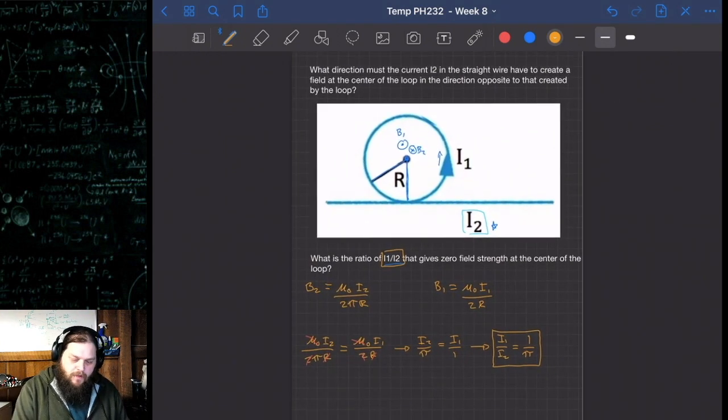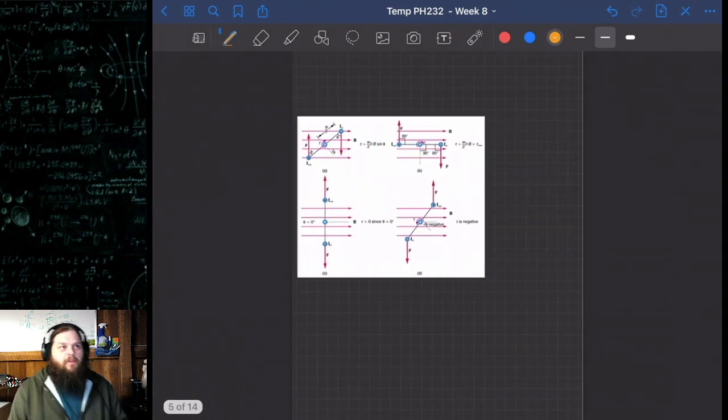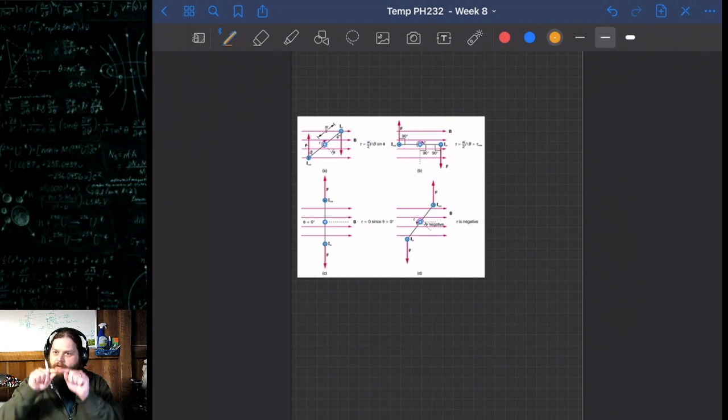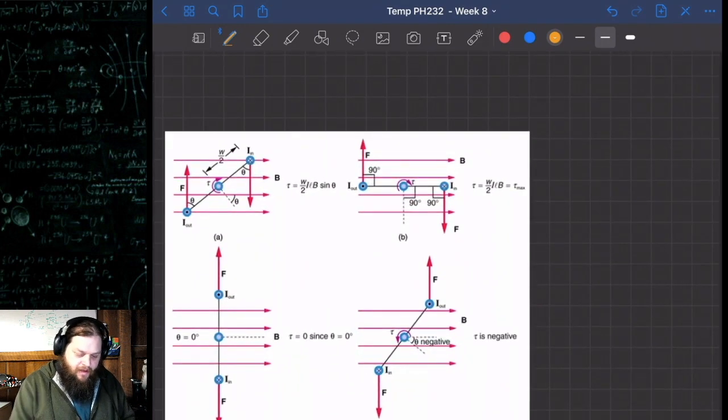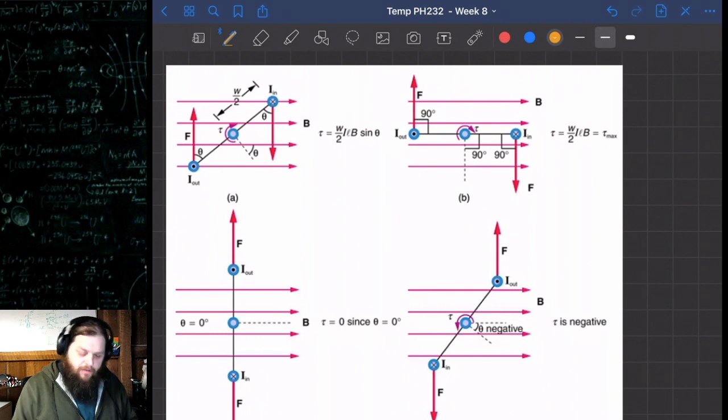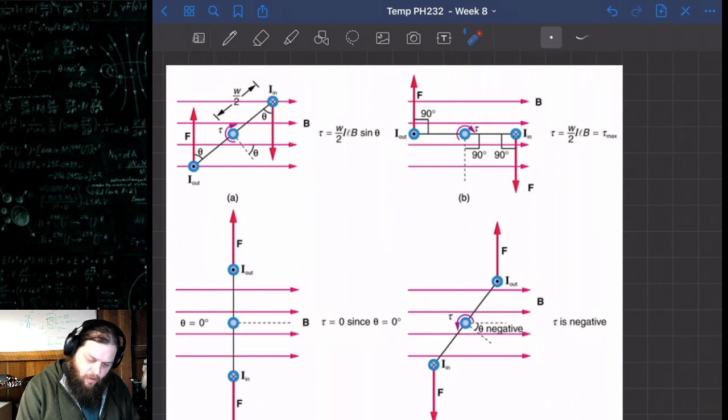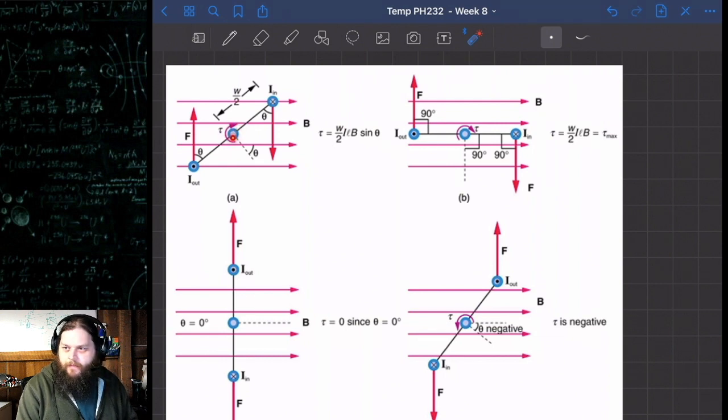So now let's talk a little bit about the torque on a square current carrying wire loop. This is different than the last wire loops we had, because the other ones were circular loops. This one's kind of square, rectangular, which is going to have a width and a length. And the width is kind of going across the top, and we're putting this into a magnetic field. Here are some diagrams of it, and you see there's a torque, this rotation angle going down at that point. So it's got this axis that it rotates around.